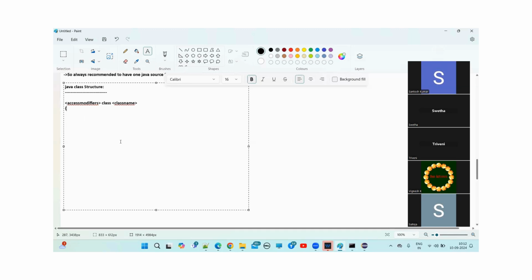Sorry, before that, we have to write the package statement, guys. After the package statement, import statements. Here, class or interface, and here also the class name or interface name.